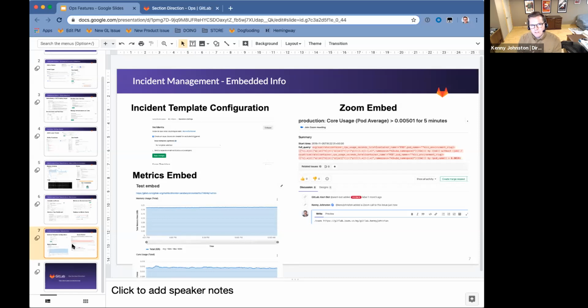And then we also have the ability to integrate with Zoom. This is an example where there's a quick action for adding a Zoom link to any issue so that you can quickly collaborate in the times where you're firefighting and trying to triage an application issue or performance degradation. You can quickly jump on a call with your team and collaborate. So those are just a handful of the current features within the ops section. As I mentioned, the general theme is we give you the ability to get started with these operations principles quickly as a developer, and then we make it really integrated into the rest of your development experience.